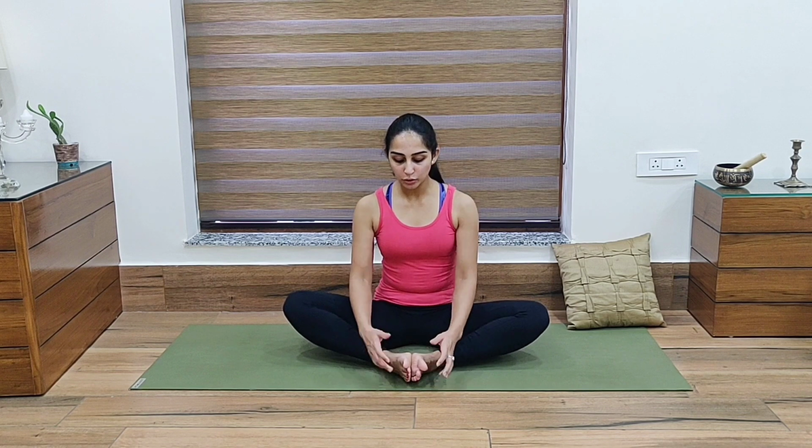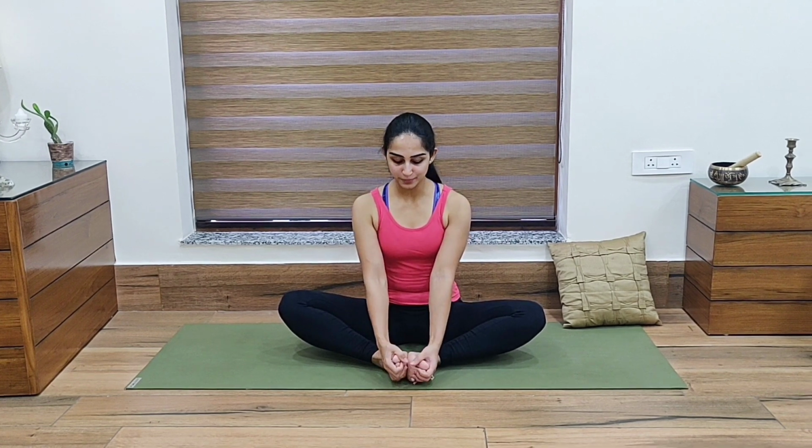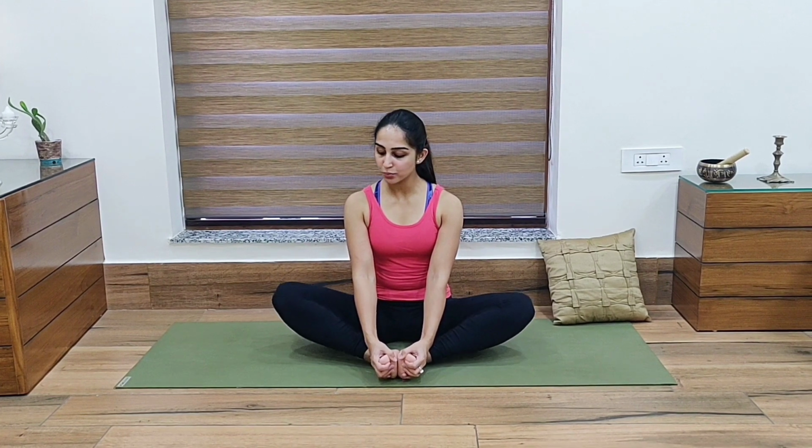Now, we're going to hold our toes together, push the heels against each other, engage your pelvis. So you have to squeeze, contract your pelvic muscles, and then try to push the knees towards the mat. Right now you're here. Now you're trying to push the knee towards the mat. Hold it for 3 to 4 minutes. You can relax in between for a few seconds and then do it again.